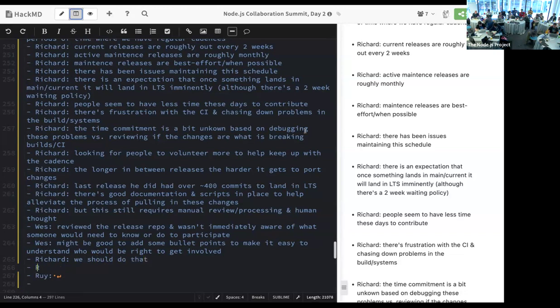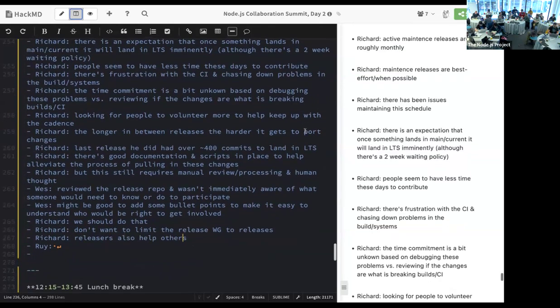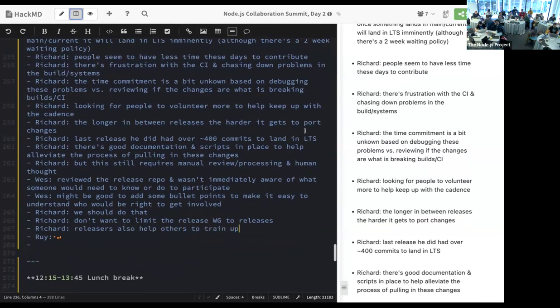I would actually like to find a way that people could help the release working group without committing to full time to be a releaser. That would help a lot. One of the ways we onboard new releasers might be that they help prepare releases and then an actual releaser will sign it. That might help some of the way. So maybe that is something we could open up to encourage more people to say, you can help prepare a release. You do not have to commit to being a releaser, because I want to encourage participation in the working group without that commitment.